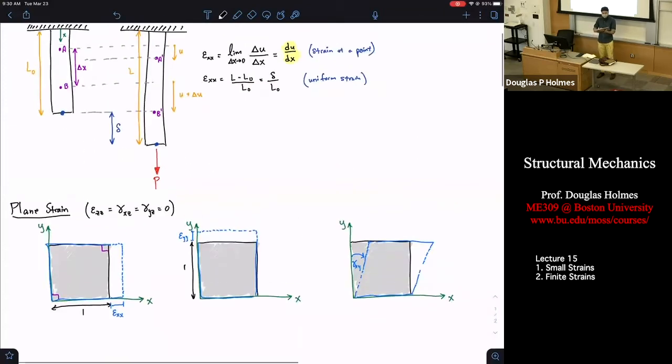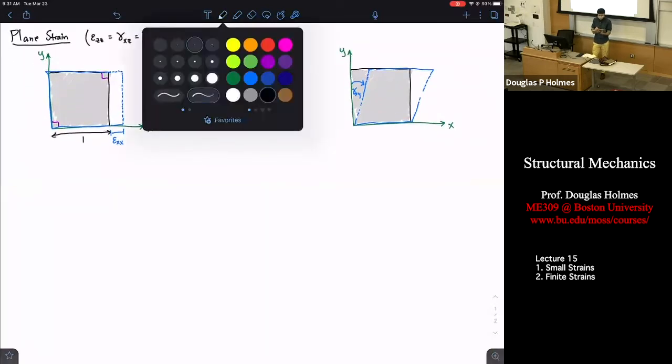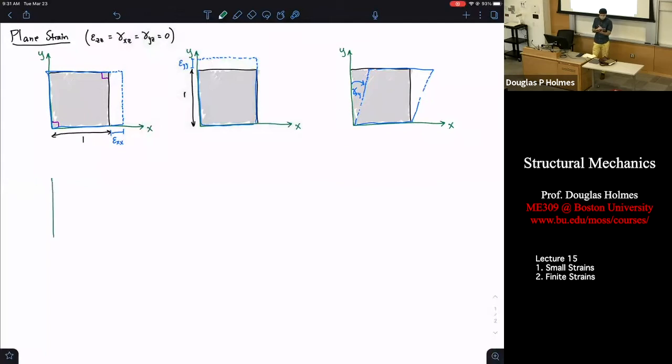And so how do we take this diagram up here and repeat it for these types of deformations? What we want to do is do it in general. And so what we're going to do is separate it into your elongational strains and your distortional strains, or your normal strains and your shear strains. We'll start with the normal strains first, and we'll say, okay, let's blow this diagram up a bit. Again, x and y.